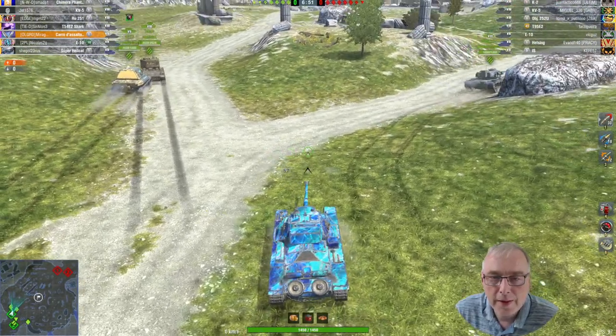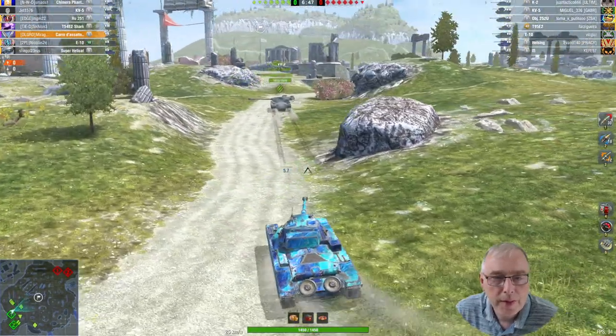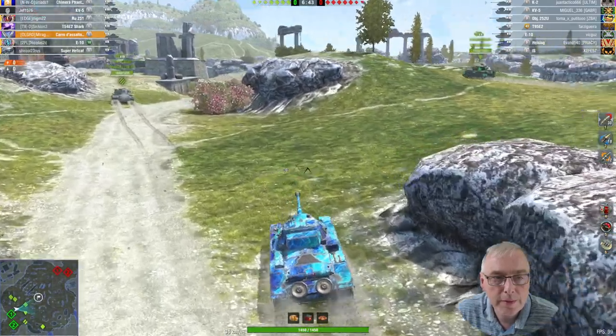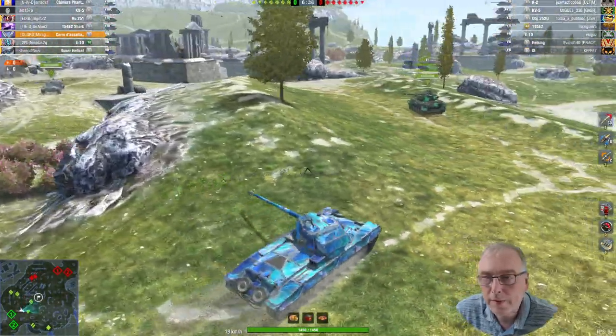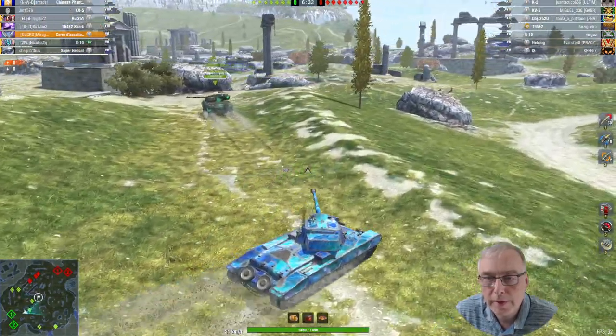Here we are on Hellas. Just having a look what we've got in the teams. We're on bottom tier here, so there are 4 tier 8s. We've got the Chimera, KV5, RU and the Shark. They've got a K2, KV5, Object 252 and a T95E2 as well.